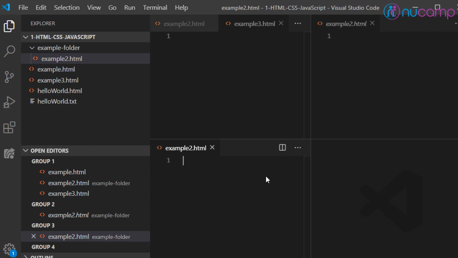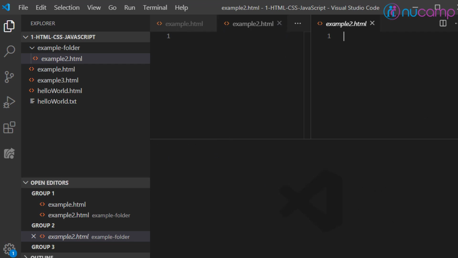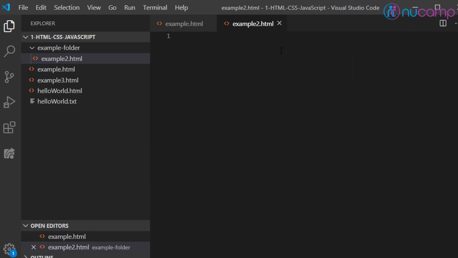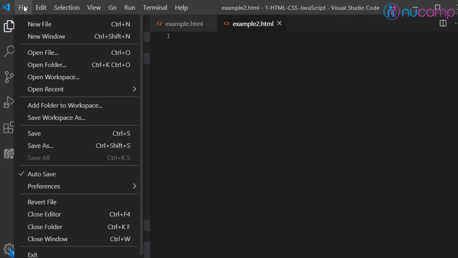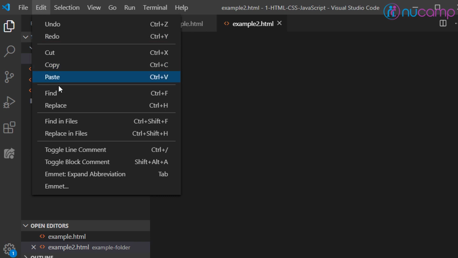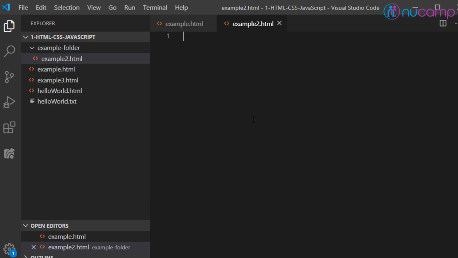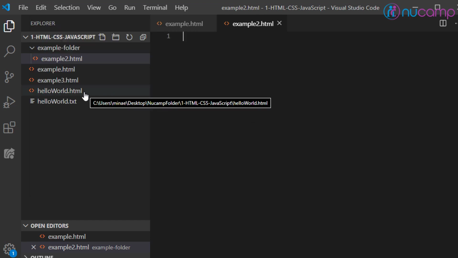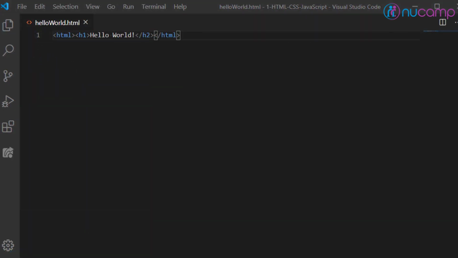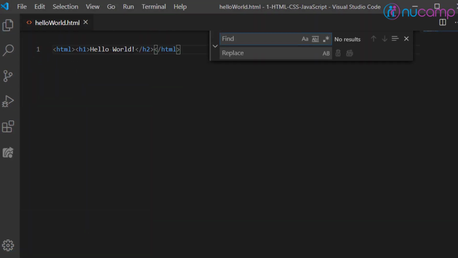Take some time to look through the menus and familiarize yourself with the options, even if you don't quite know what they mean yet. Note the available keyboard shortcuts. For example, this Edit menu shows me that I can use Ctrl-H to access the Replace function. Then I can use the Replace function to, for example, in helloworld.html, replace every instance of H2 with H1.